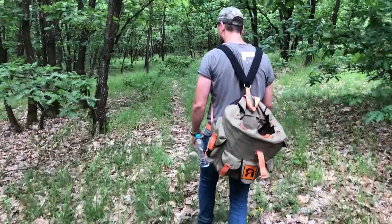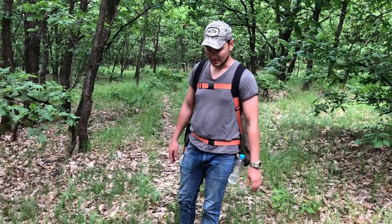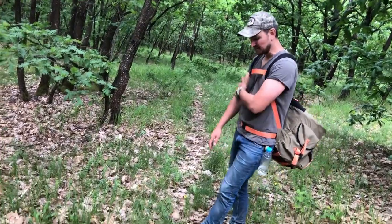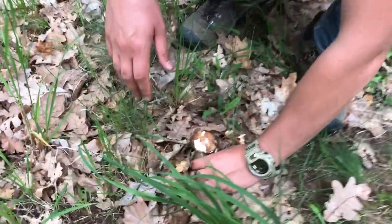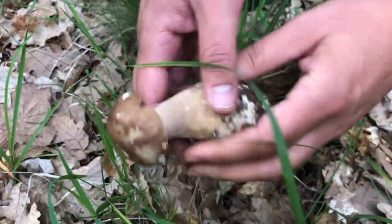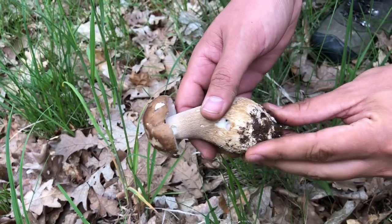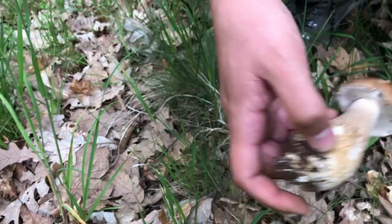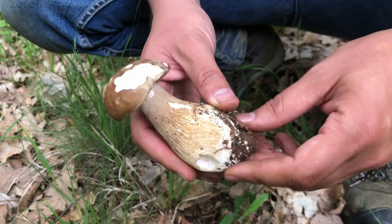Oh, there's one! Very often you spend the whole day in the forest when mushrooms are actually right on the forest paths. Sometimes when wild game like deer and boar walk around, they like to use the paths as well as foragers with baskets — so spores fall near the paths and a beautiful mushroom grows there.